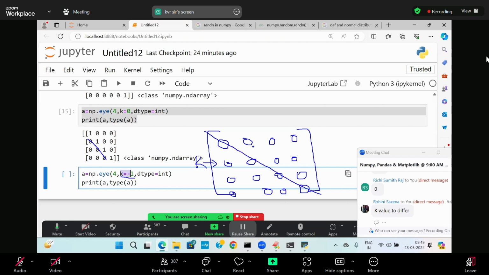Earlier, k was equal to 0. That was pointing. Now k is equal to what? -1. That time, where is the unit matrix prepared? In this place only the unit matrix is prepared. In this place, if you want to prepare the unit matrix, how is it prepared? There it is going to take k equal to -1. In this place, if you want to prepare it, what will be happening? You just see.